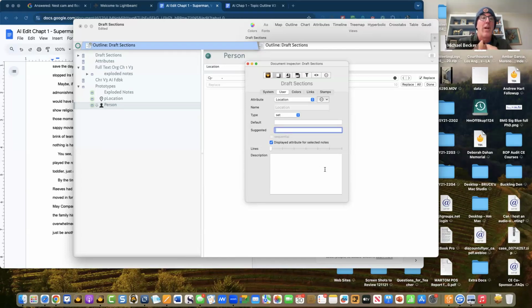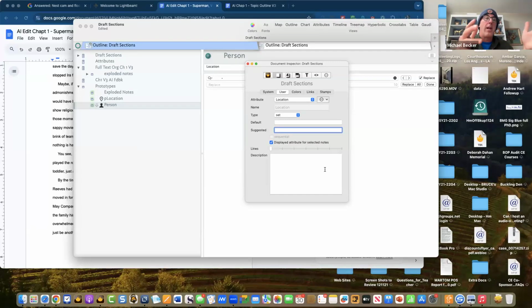I personally don't recommend doing that. The reason why, and a lot of people default to that because they want the default drop down list to be their locations. The challenge, especially with the kind of writing you're doing, is that location actually is a character in the book. There's stuff that happened about Los Angeles that you might want to explain about Los Angeles.